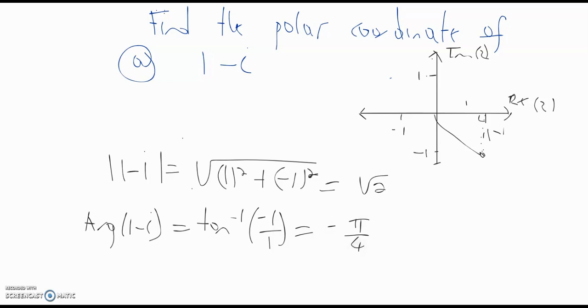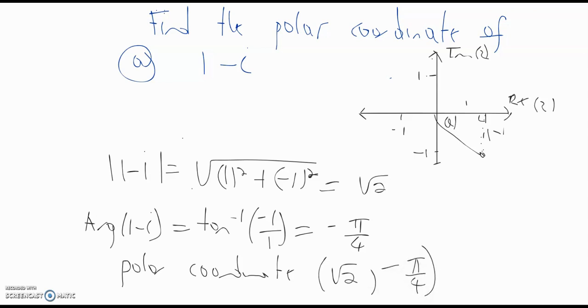Now, this is indeed correct, because if we were to look at this, since we said that the principal argument is between pi and negative pi, we definitely couldn't go anti-clockwise. If we were to go anti-clockwise, we would have to pass 180, which is pi. I would also have to pass 270, which is 3 pi over 2. So it means that we now have to go clockwise, because we can't go beyond pi or minus pi, which in this case is minus pi over 4, as you can see. So my polar coordinate would be root 2 with a minus pi over 4.